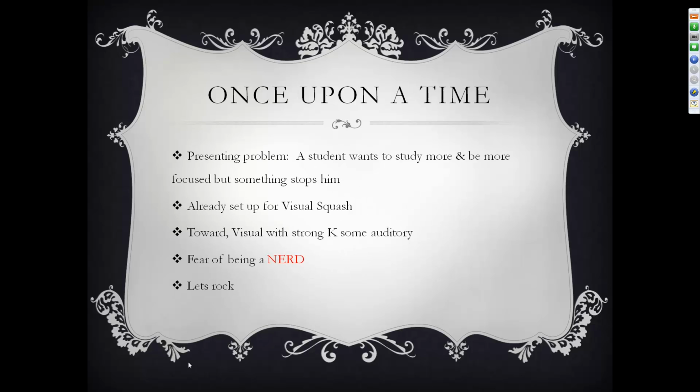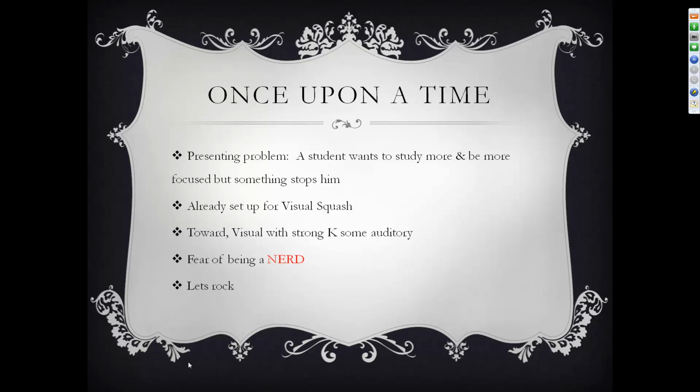So, once upon a time, and this just happened a few weeks ago while I was up north, right? The presenting problem: it was a student, he wanted to study more and be more focused, but something stops him. Part of his actual setup was, "Part of me really wants to do this." He's finishing his junior year, he's an okay student, but he doesn't know what he wants to do, but he needs to study more and get good grades, especially his senior year, for whatever he wants to do. Go to trade school, go to college, go in the military, right? I say, okay, so he's already set up for a visual squash.